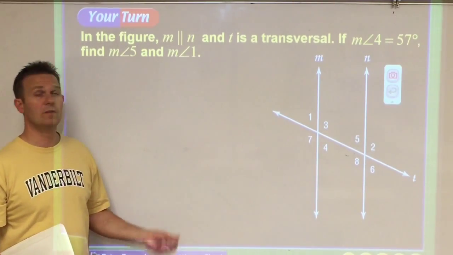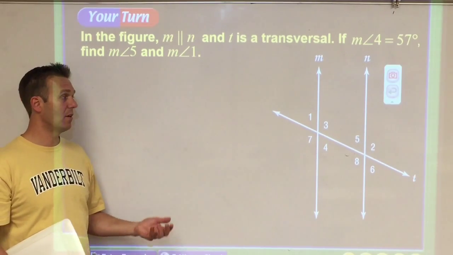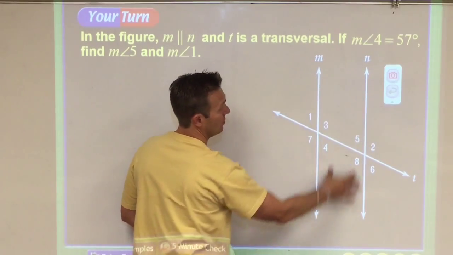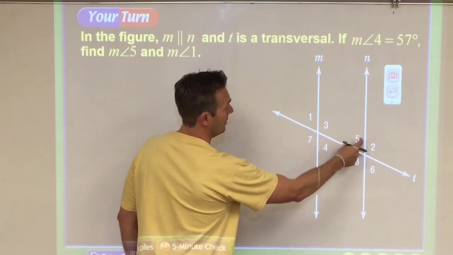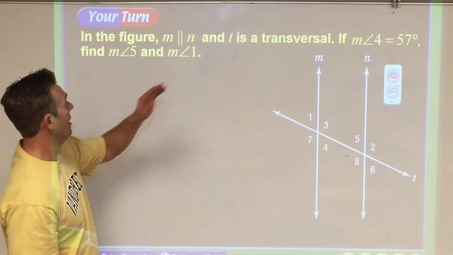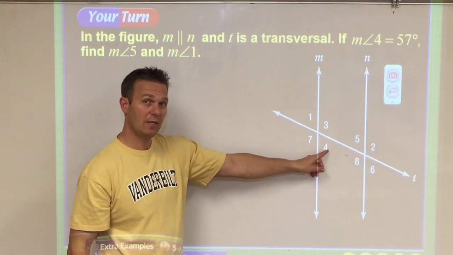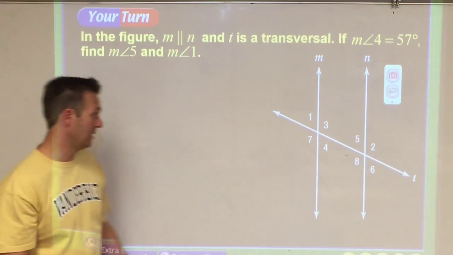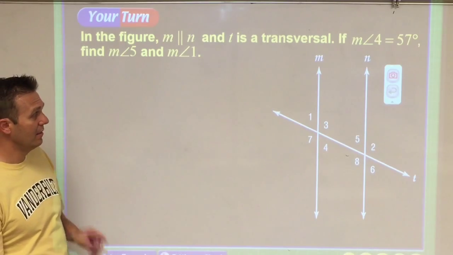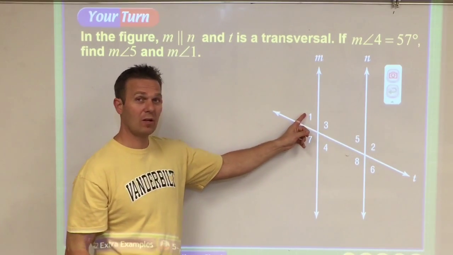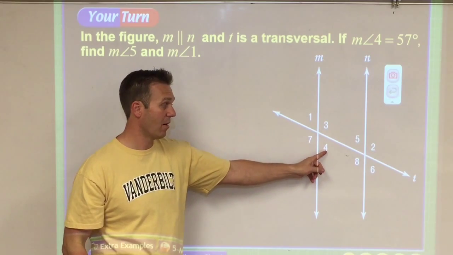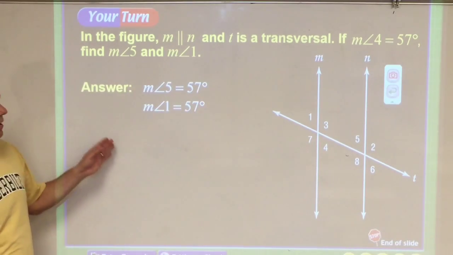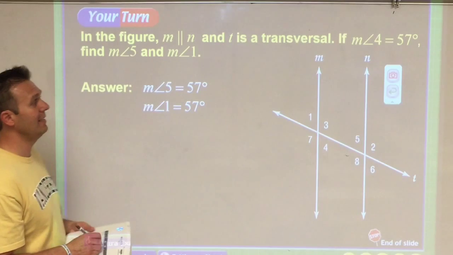Well, I'm just going to explain to you another type of angle called an interior alternate angle. Now these angles are in the interior of the 2 parallel lines, and they're alternate of each other, so they're interior alternate. So guess what? If angle 4 equals 57 degrees, then angle 5 is going to also equal 57 degrees. And remember, angle 5 and angle 1 are called corresponding angles. And 4 and 1 are vertical angles, okay? So either way, you're going to find that angle 5 is 57 degrees because they are interior alternate angles.